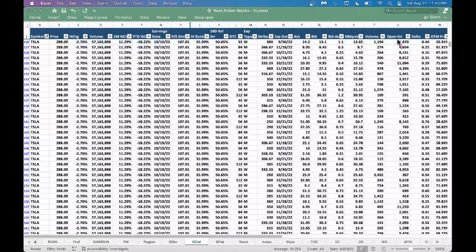Instead, I would be looking at buying call options below the current stock price. Look, we got one more here, nice and high open interest right here. Look at this one right here, nice and high open interest. As we scan through this one, we got strike price 333. Again, look, it's higher than the current price here. I typically like to buy when the strike price is below, and keep watching here.